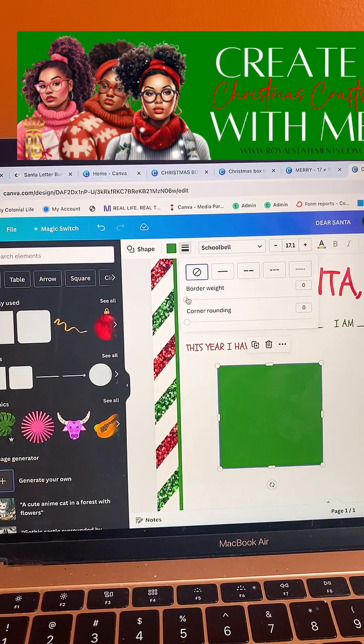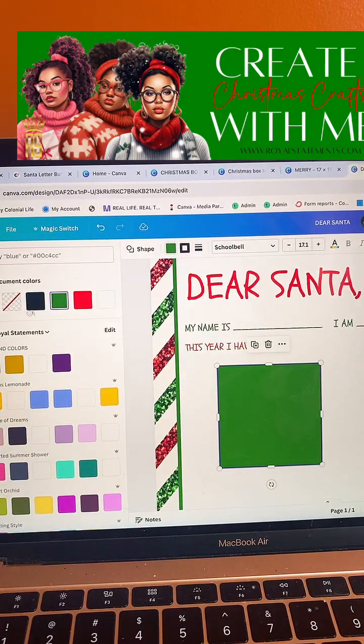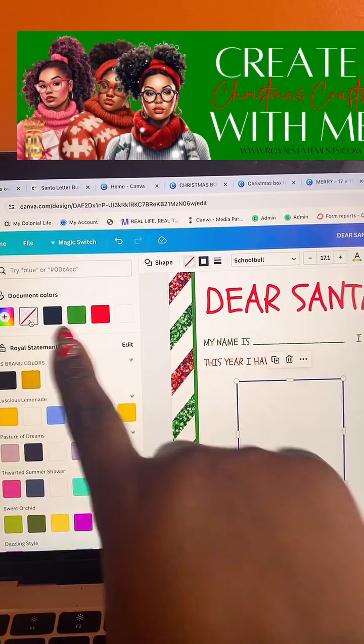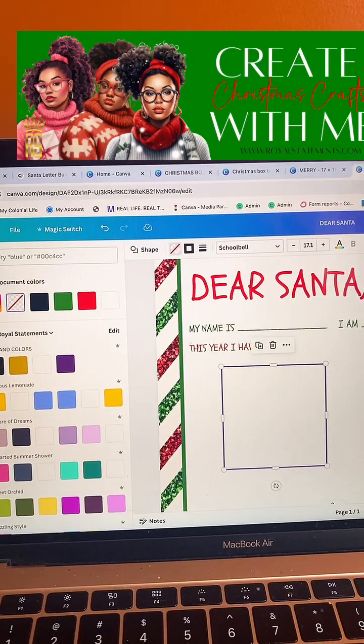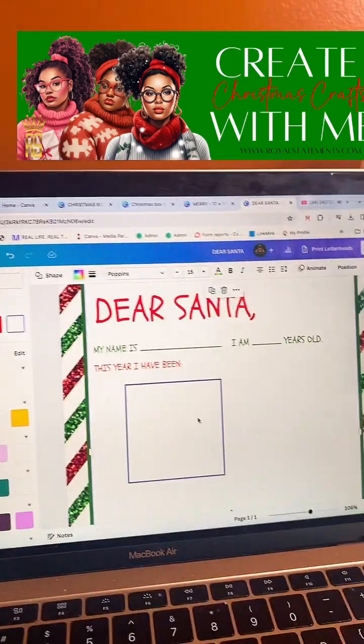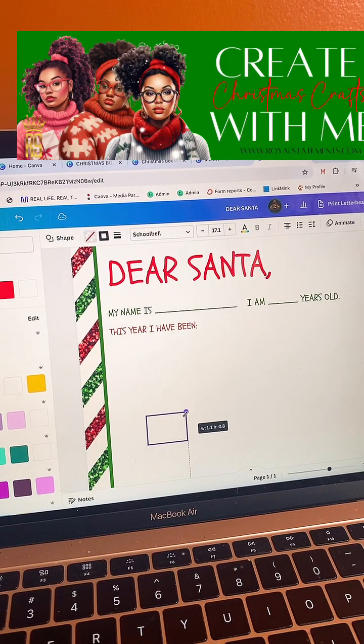And then I'm going to change my border weight to be about a 1. And then I am going to click on my color and take the color away by clicking on this. So that's how I'm able to get the outline border without having the inside be colored in. Quick hack, quick trick. If you didn't know, now you know.